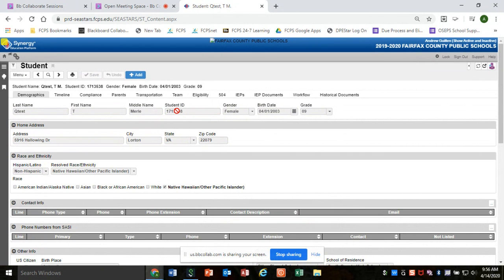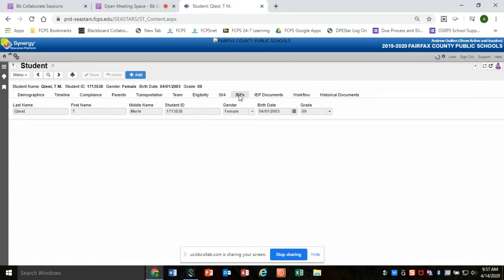Sometimes before the meeting, just like you uploaded that PowerPoint, you can, if you want, get your C-Stars screen and everything up and running. Just remember, if you're logged into C-Stars without any activity after about 10 minutes, C-Stars will lock you out. So I just wanted to show you that we may be quickly getting in and entering the student's ID number to get to their IEP.